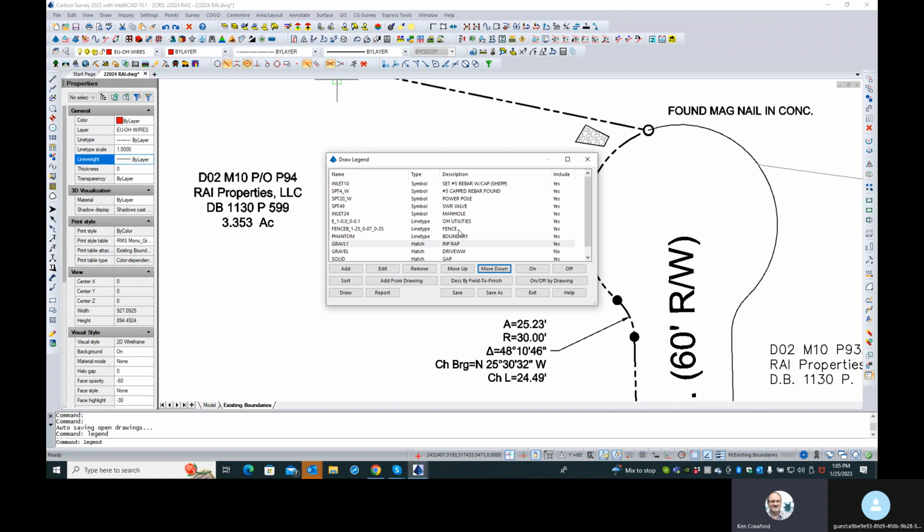And put them in the order that you want them to be seen in the legend. Like if your gap is more important than riprap driveway, I'd move it up just above those two, like that. And then all you've got left are the line types: overhead utilities, fence, and boundary. Same thing with those three lines. I would just change their order if you want. You don't need to. There you go.